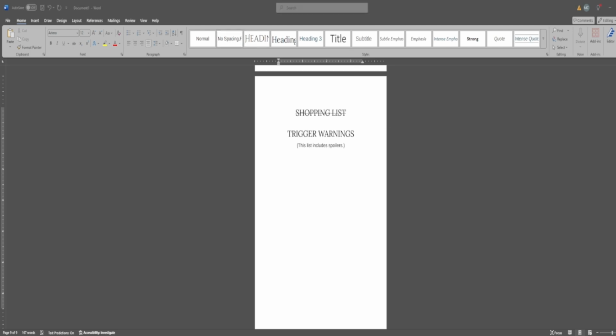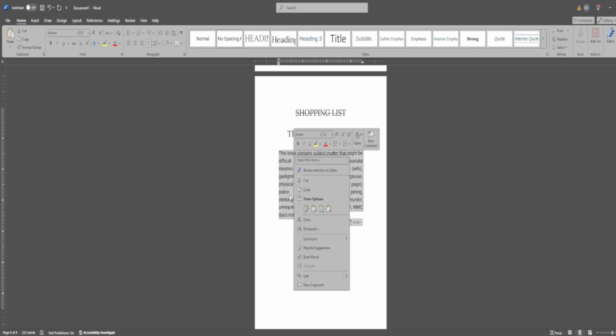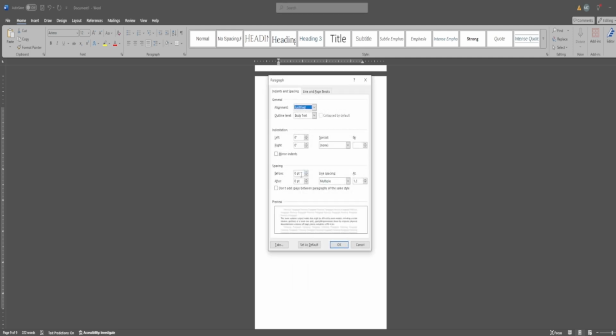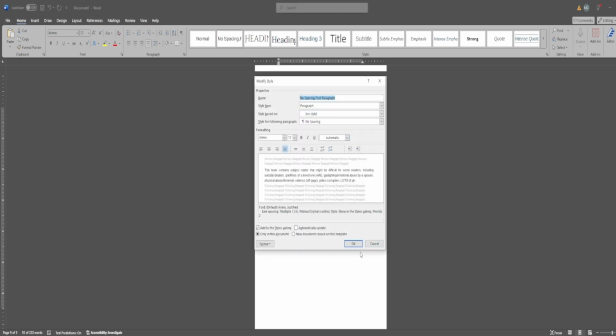Alright, and I'm going to copy and paste this part just so that I don't have to type it all out for you. I don't think that's exactly the most breathtaking content, so let's see here. We're gonna add, actually, you know what? The no spacing needs to have a little bit of space ahead of it anyway.